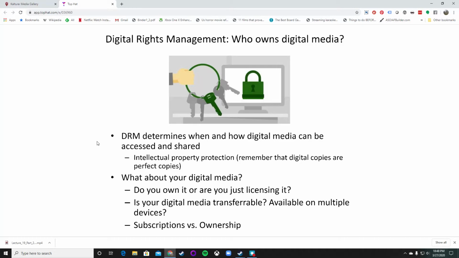Can I transfer my digital media, right? If I buy a digital copy of Get Out for $5 on the Microsoft Store on sale, can I transfer that to anyone? Can I transfer it to a different platform? Is it available on more than one thing? So DRM really acts as a way to either keep you in an ecosystem or tell you just what you can do with what you bought.